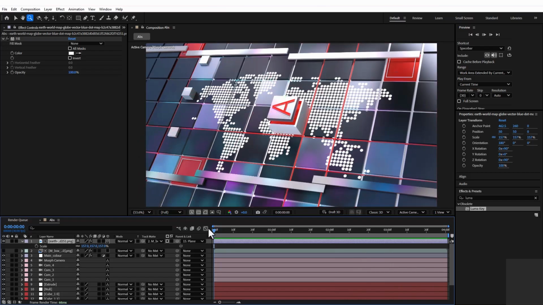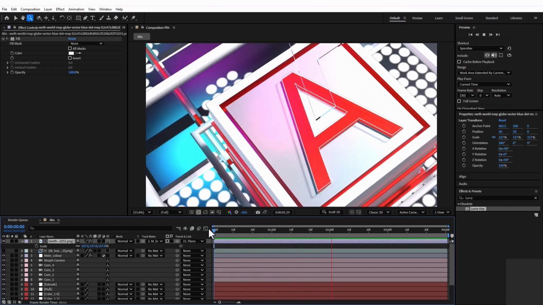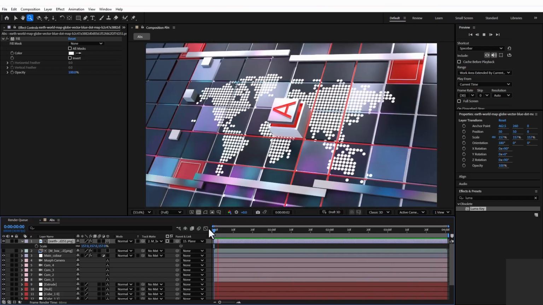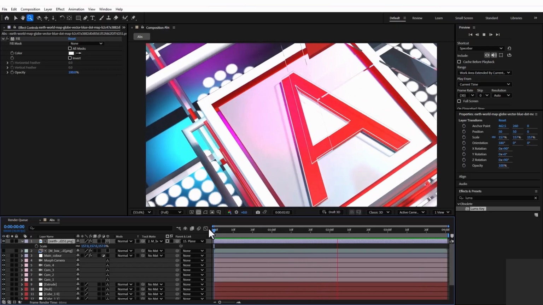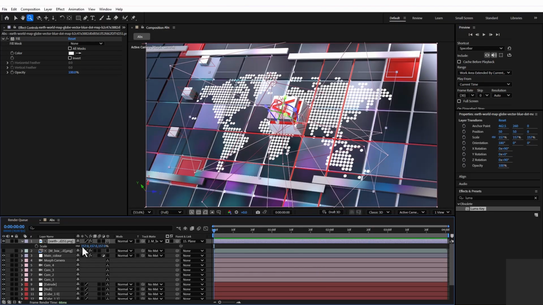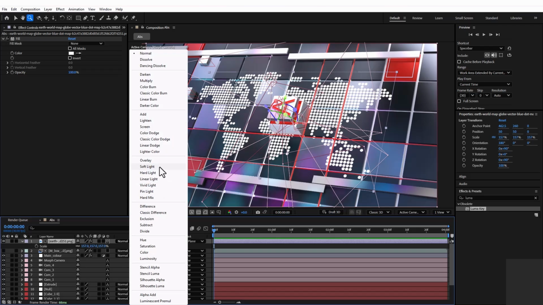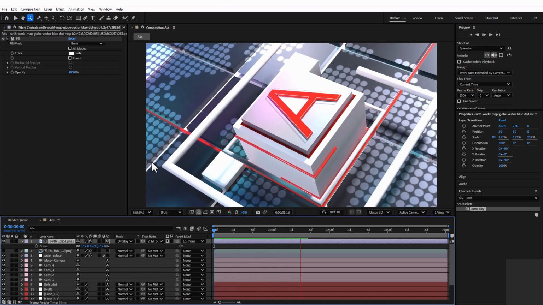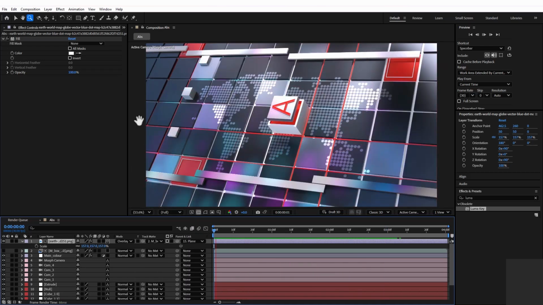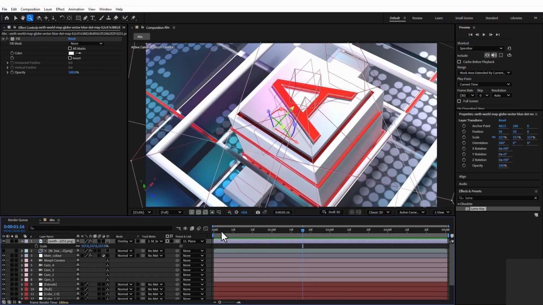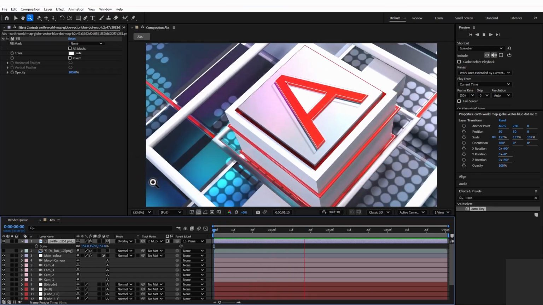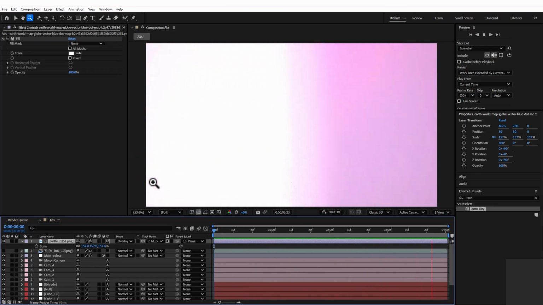So we have the world map masking directly on the floor and it's not interacting with other shapes in the scene. So to make it more interactive, I'll do a blend mode of soft light, change it to overlay. I think overlay is giving that feel I wanted. Yes, so I think overlay is way better. So I'll quickly change it to overlay and it's interacting with the colors on the floor as well.